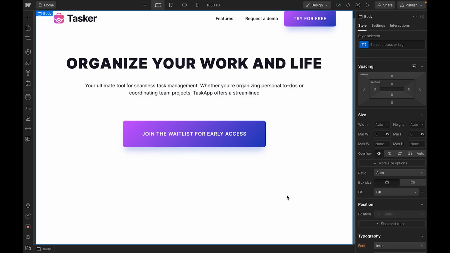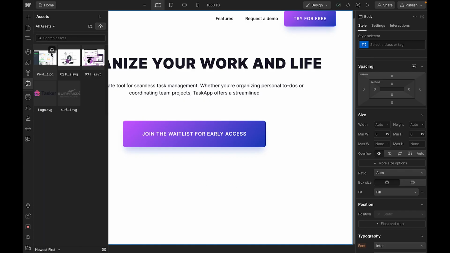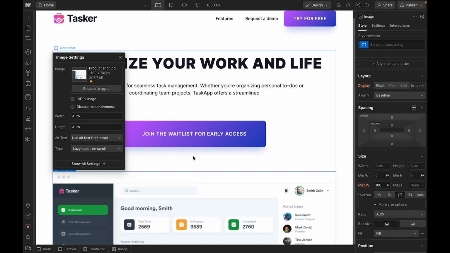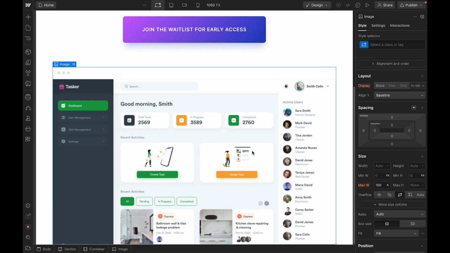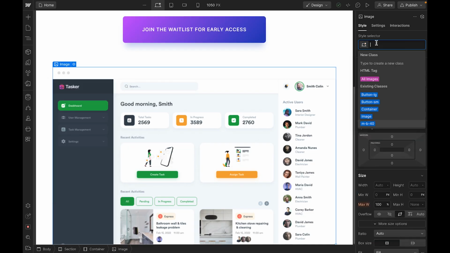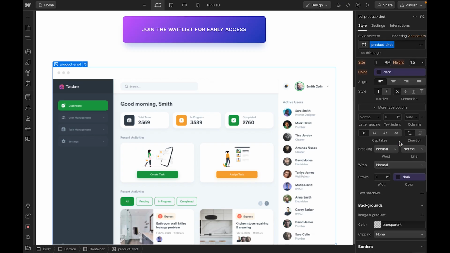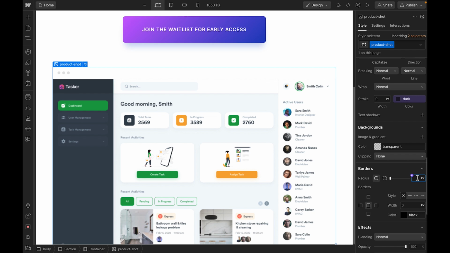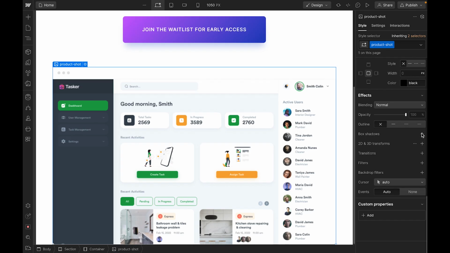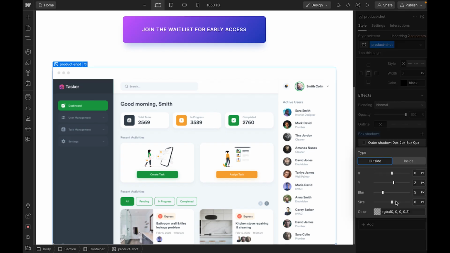Okay, and now it's time to bring our image, so let's drag our product shot here inside the container, and now select the product shot and let's first rename this product shot. First thing, we need to round the corner, so make it 12 or maybe 8, but let's see. And next we need to add box shadow, so let's add box shadow.